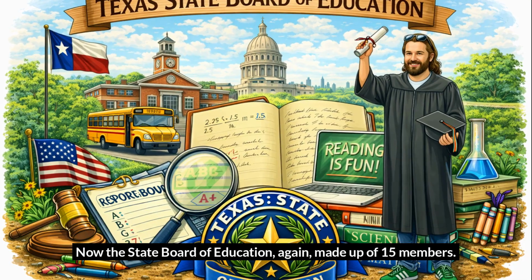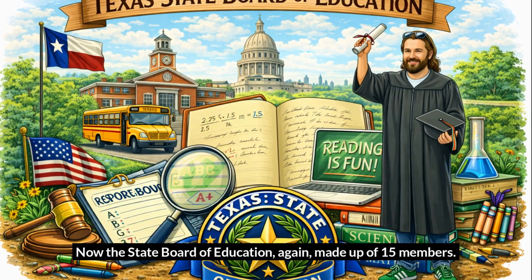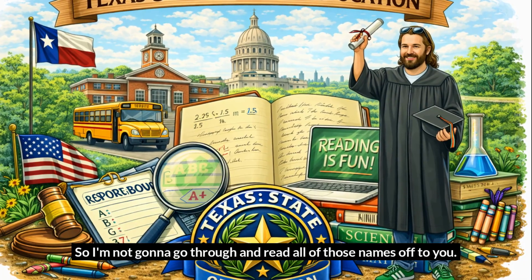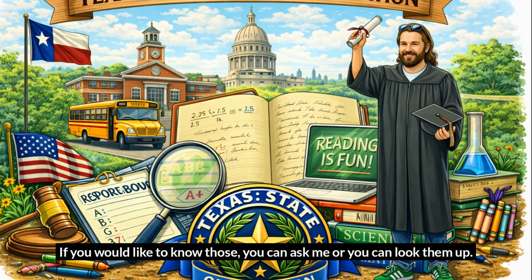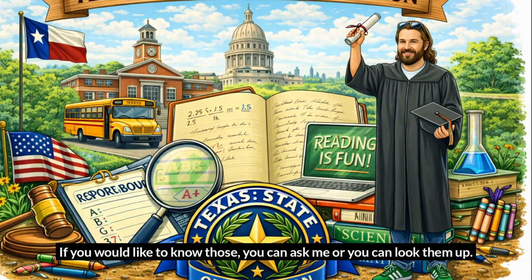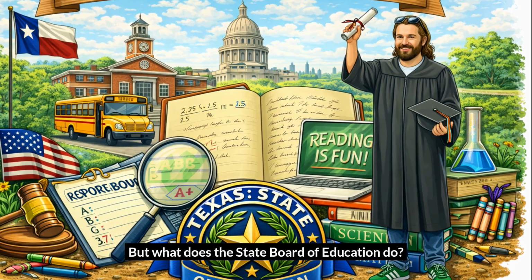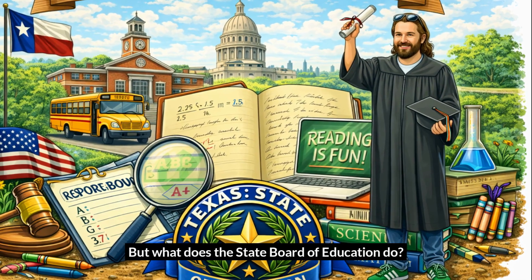Now, the State Board of Education, again, made up of 15 members, so I'm not going to go through and read all of those names off to you. If you would like to know those, you can ask me or you can look them up, but I won't be testing on any of those throughout the semester. But what does the State Board of Education do?